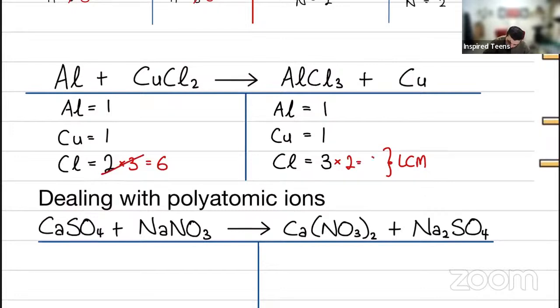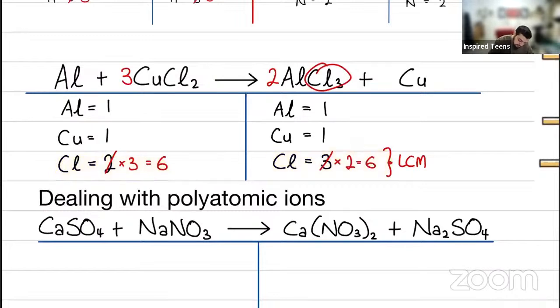Okay, and we'll see how this change reflects here. Wherever the chlorine is, let's get rid of this, and then we don't have to get rid of the multiplication. I want to multiply the chlorine on the left by 3 to make it 6. And the chlorine on the right, it's in this compound, I'm going to multiply it by 2 to make it 6. So now our chlorine is balanced.